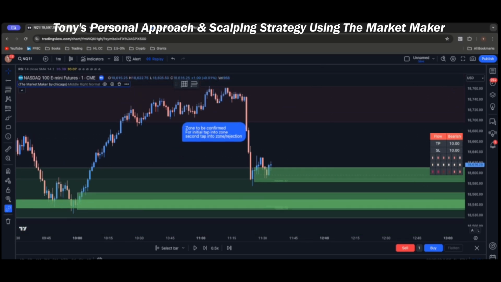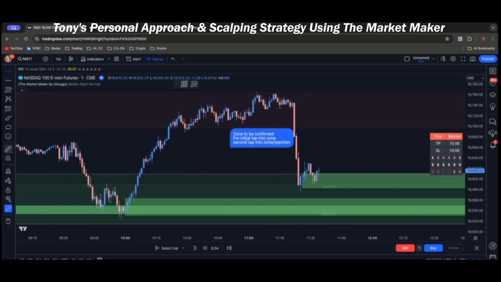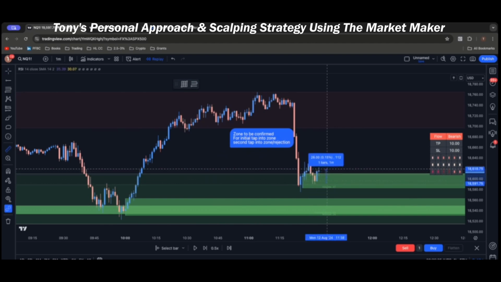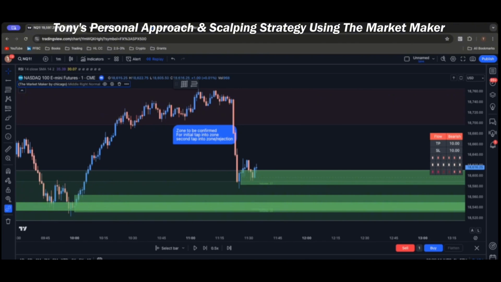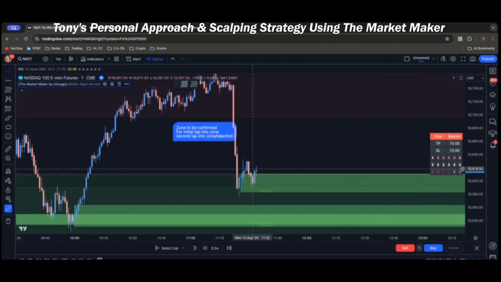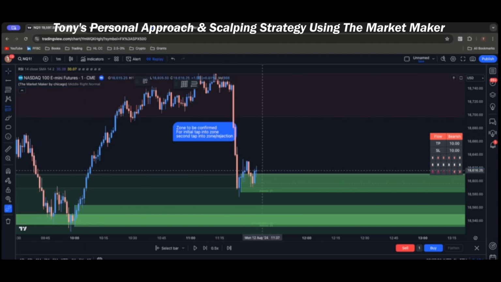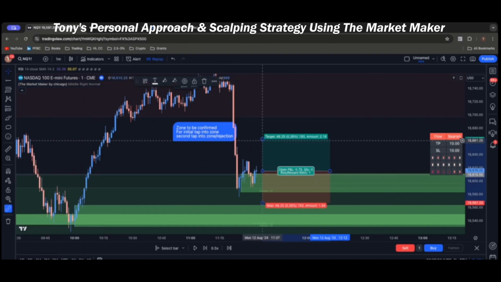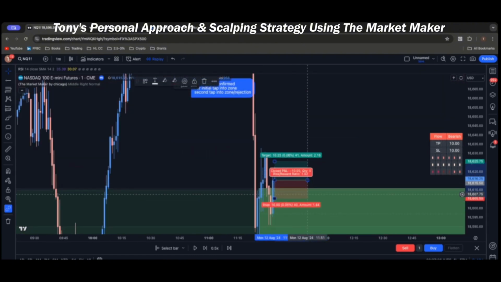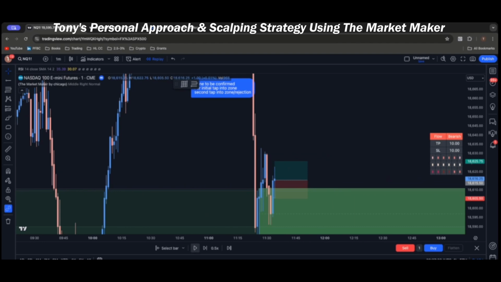And generally speaking with NQ, you can use the measuring tool to see the different moves, but you can see here that generally speaking, it'll make 10-point moves, 10 to 20-point moves on NQ. So I prefer to have a stop loss and take profit of 40 ticks or 10 points. And here you saw the initial entry. This candle I would have considered to be that second entry into the zone and a rejection. So I would have gone ahead and tried to take some longs here, entering on the close of the candle, and I'll set my take profit at 10. So you'll get on that zone right there, on the close of that candle.